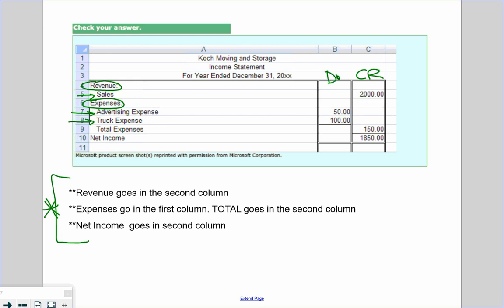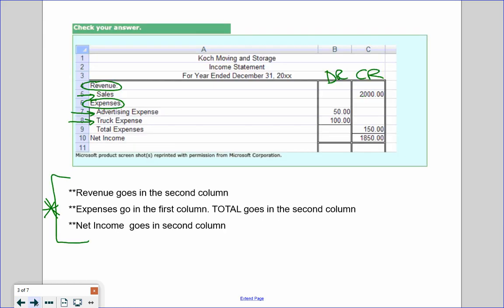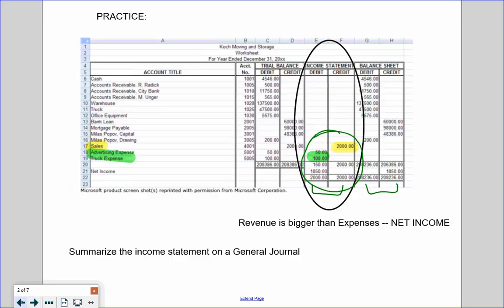Those go in the debit column. And again, if you look back to your balance sheet, we've got the revenues in the credit column, the expenses are in the debit column. So I haven't changed that. So I'm going revenue, credit column, expenses, debit column. Then we can see that we had a net income, okay, and we put it in the debit column.